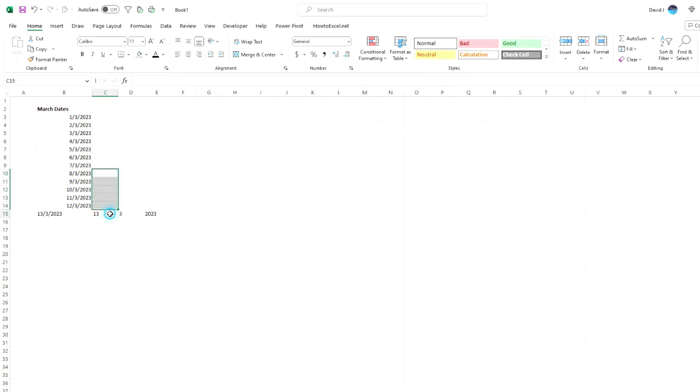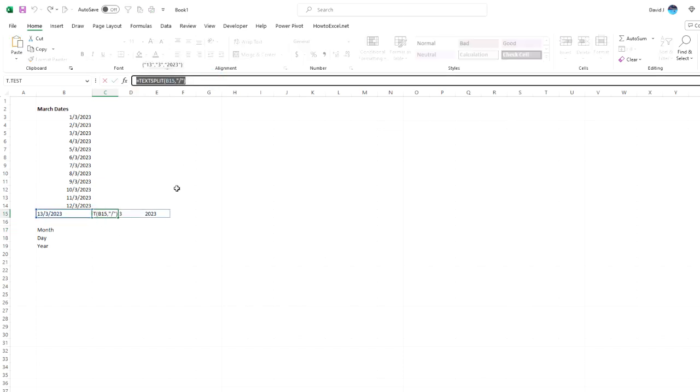So this formula, this TEXTSPLIT, it breaks out the information that I need. But that being said, I don't want to create another formula to then reference these different columns, right? I want to be able to put them all into a single formula. So let's break this out into pieces. Again, I'm trying to convert it into month, day, year. So let's say I want the month, day, and year fields broken out. I'm just going to show you how we can do this.